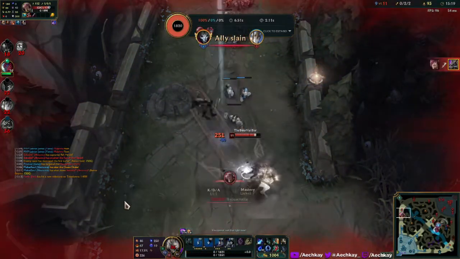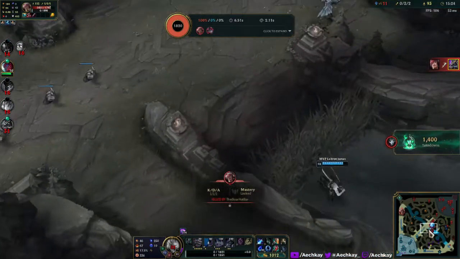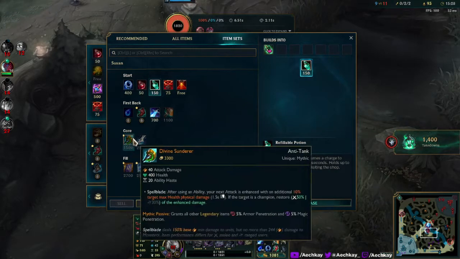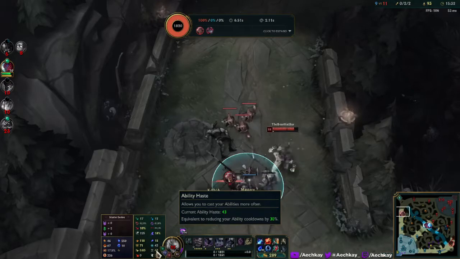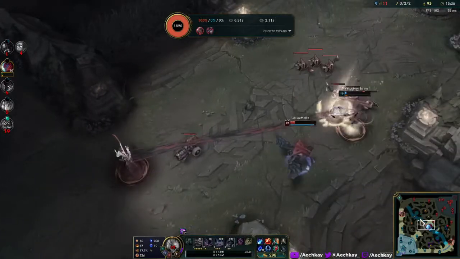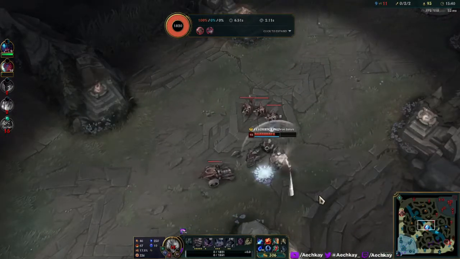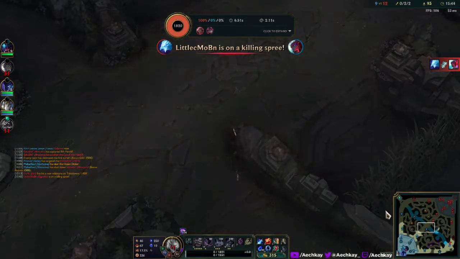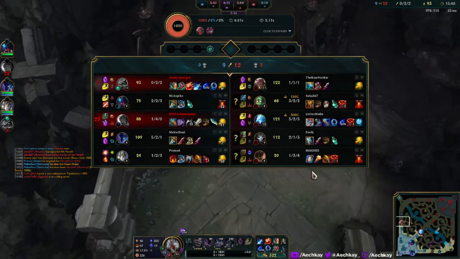I can't even move, man. Holy, can't even move. Ouch. All right, we can get rid of this now. More ability haste. 30. Wow. That's pretty good, right? 15 minutes, 30% CDR even when inting. He's gonna die in the minions. Unfortunate game.